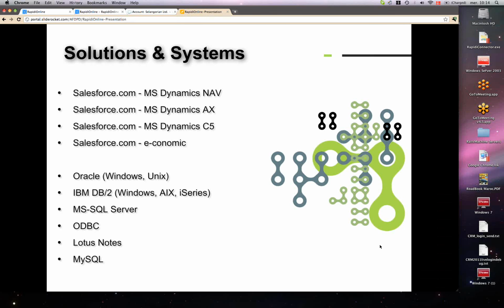We can extend the solution with, for example, access to Microsoft SQL Server, where you have maybe some license information if you are selling software licenses, and we can pull that into Salesforce also, so you have everything visible to the salespeople in Salesforce.